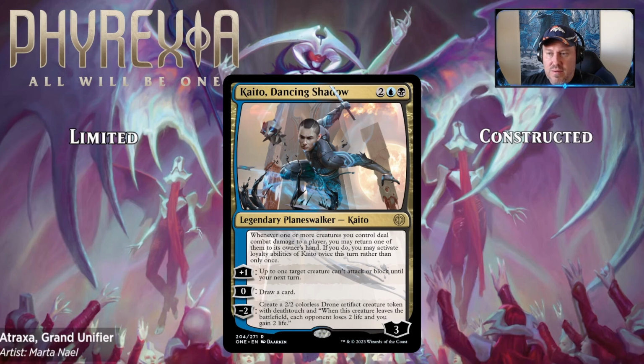Our next rare is Kaito, Dancing Shadow for 2, a blue and a black. It's a legendary planeswalker, Kaito. Actually, it has 3 loyalty when it enters the battlefield. Its text says, whenever 1 or more creatures you control deal combat damage to a player, you may return 1 of them to its owner's hand. If you do, you may activate loyalty abilities of Kaito twice this turn rather than only once. And the +1 loyalty is up to 1 target creature can't attack or block until your next turn.